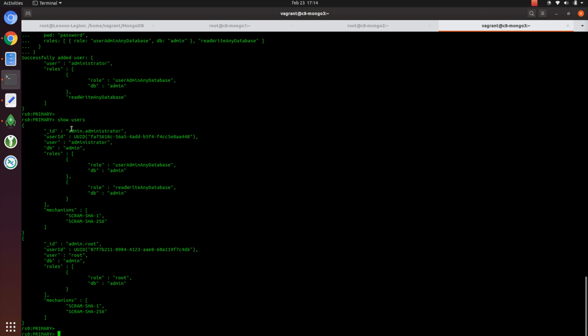Now show users says that the administrator user with user admin any database and read write any database, it's created. Also the admin user root, it's created. So in the primary we have the root.